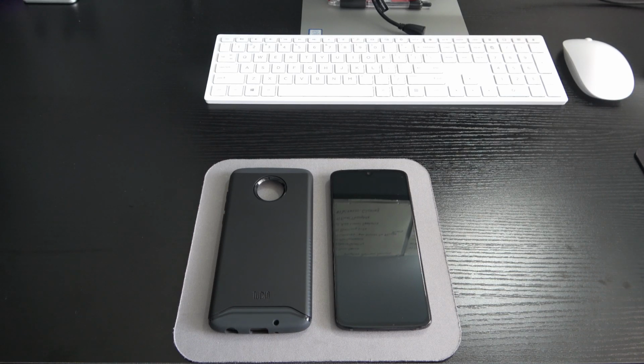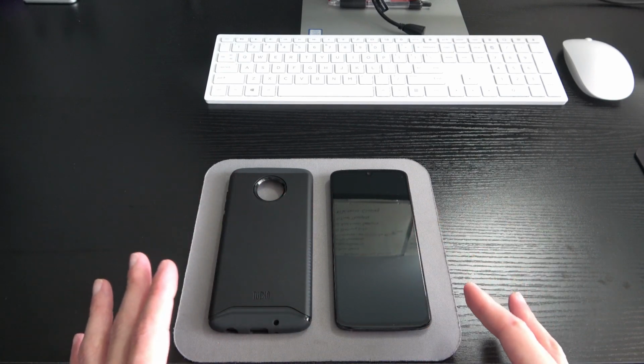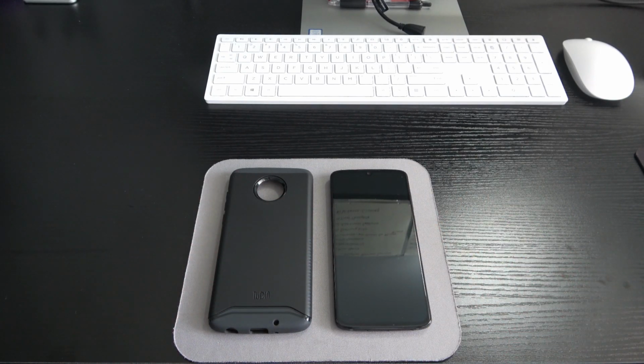Battery pack mods, I can definitely see those being more of a fan favorite than all the other modular mods that are available for the Z line. But I feel like probably the style and the battery mods are going to be more common, because who doesn't want that extra battery power? But even still, those don't provide protection for your device. They don't curve around the sides. Yeah, they're going to protect the back a little bit. Definitely not going to protect the front of the phone.